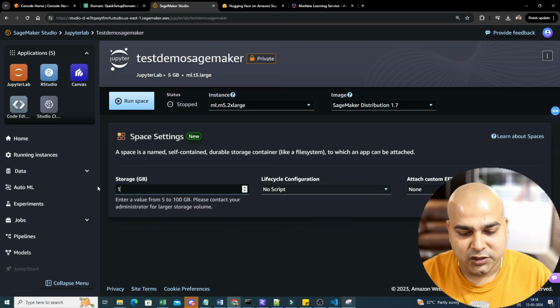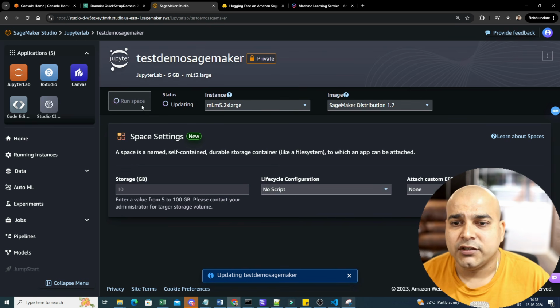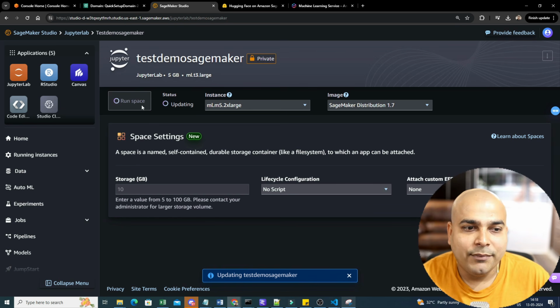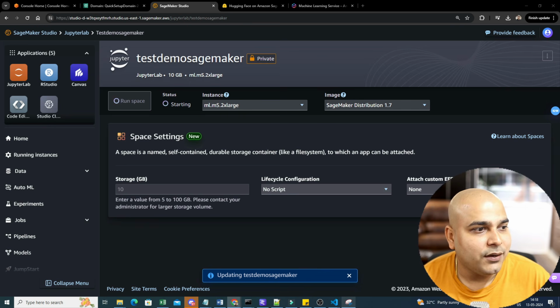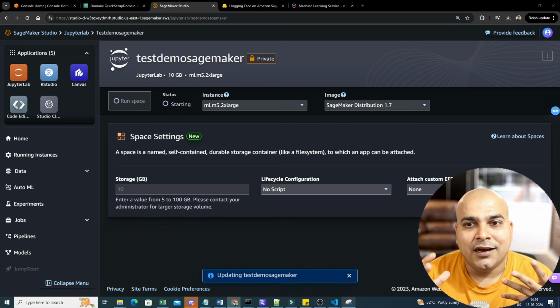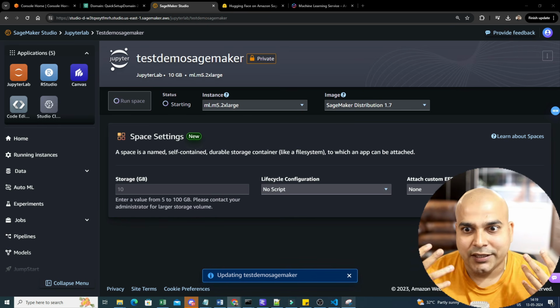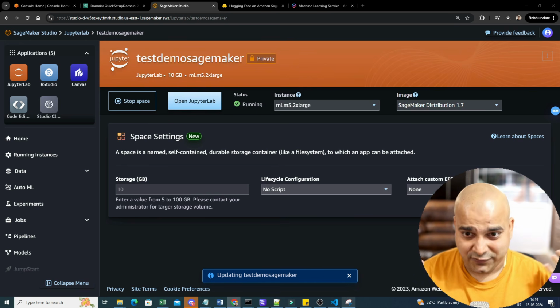So here I'm going to keep the storage to 10 GB, and now I will click on run space. Once the run space is clicked, you'll see that my entire environment will be ready and I should be able to work on it. With respect to this, any kind of code that you run, in my recent video you have also seen that I created an entire Lambda function with API gateway. I showed you how to create the endpoint and all. So all those things you can do with this also. But here, you'll get more amazing endpoints, more amazing ecosystem and features.